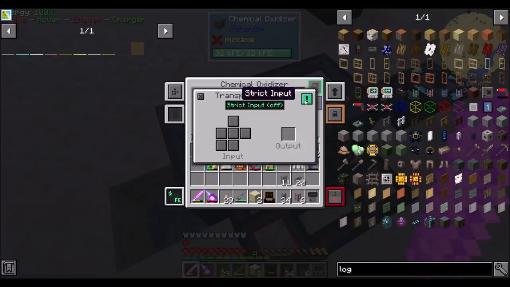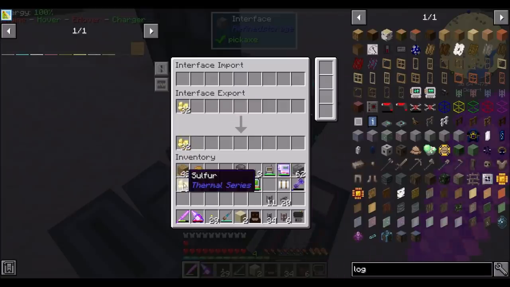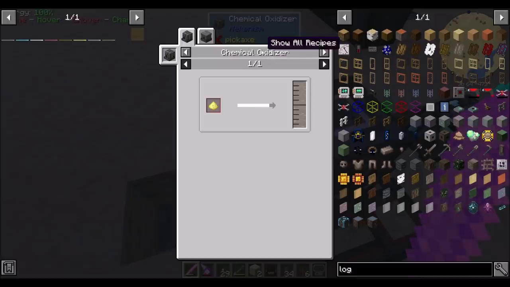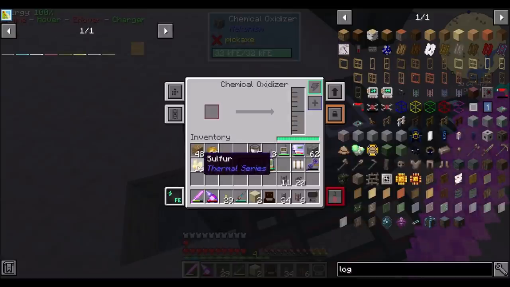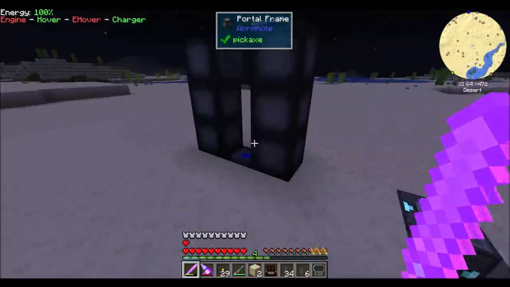Yeah, this is not what's necessary. We do just put sulfur in here, right? Chemical oxidizer, is this right? Oh, no. What am I doing wrong here? Chemical oxidizer. You don't accept the sulfur? Oh. Do I have to turn you actually into proper sulfur dust? That could be a thing.